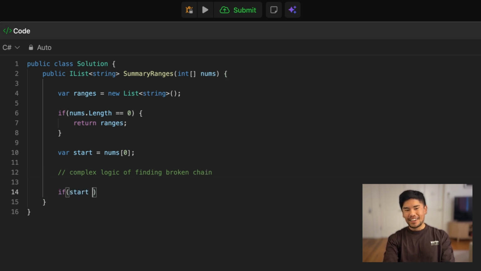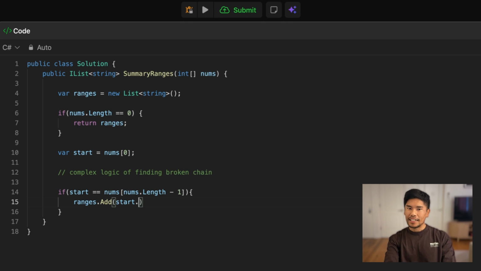If start equals nums of nums.length minus 1, the first element and the last element of that list are the same, so we don't have to make any kind of range. Let's just save that as a single string. Ranges.add start, and since start is an integer and we are storing in a list of strings, we call the toString method over here.